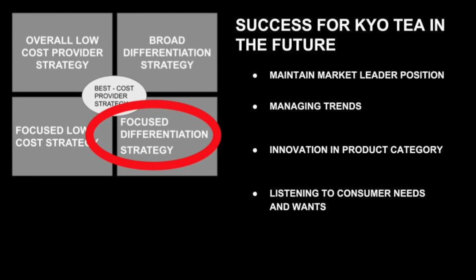What is going to be crucial for Kyo Tea House's success and keeping and gaining a competitive advantage over the market is going to be staying as the market leader for this particular segment. As there is currently little competition for Kyo Tea House and the current matcha market in Melbourne is in its early stages of growth, it will be unpredictable. However, they need to ensure that as this market grows and expands, they are capturing all new consumers whilst keeping their old ones. As they are using a focused differentiation business strategy, understanding the consumer's particular needs is going to be essential. Kyo Tea House should be very wary on massive product changes or price changes, as this could be detrimental to market success.